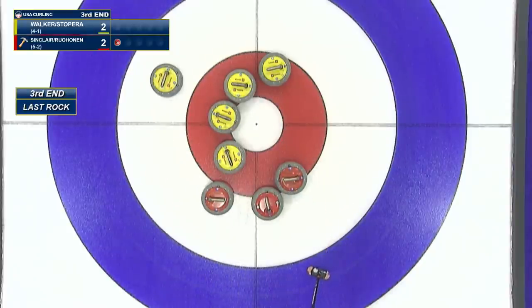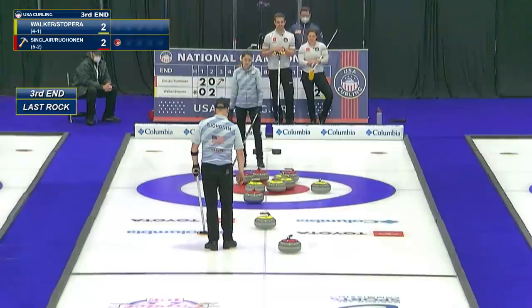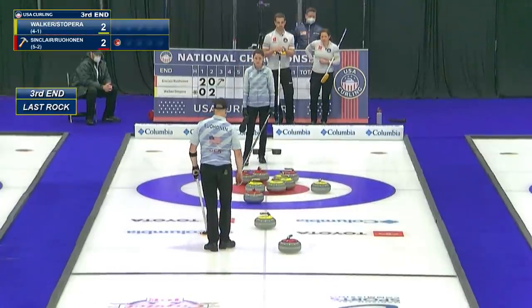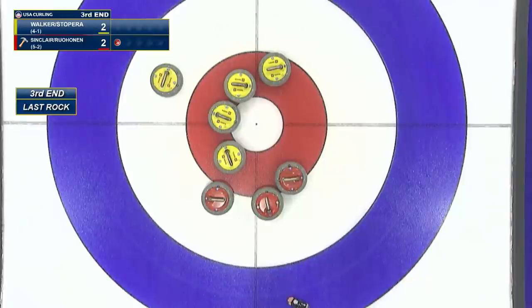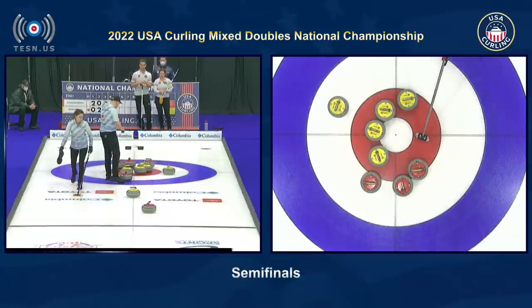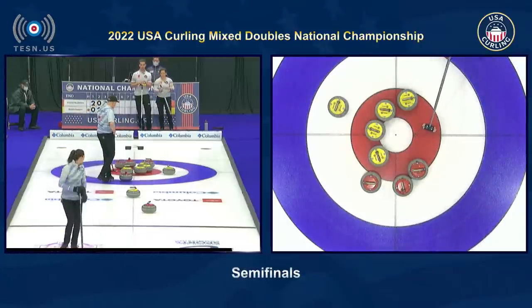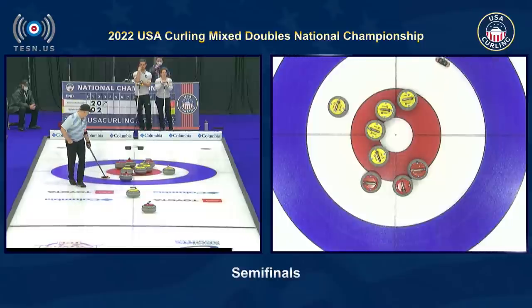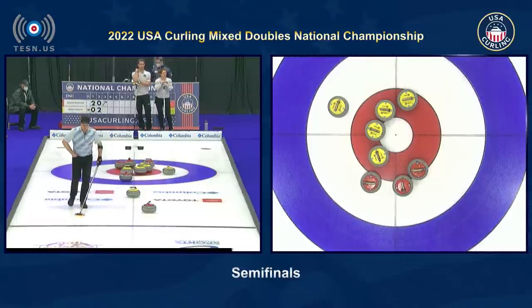You can't see enough of this to hammer this, can you? I have. Yeah. A thick half. Even then, it's going right into there, and if we hit that at all, I think we kill the two, probably. I think this is your only shot, unfortunately. Terrible. She didn't want to take one out, but I'm not sure we can get one out. This is going to look horrible from the hack.